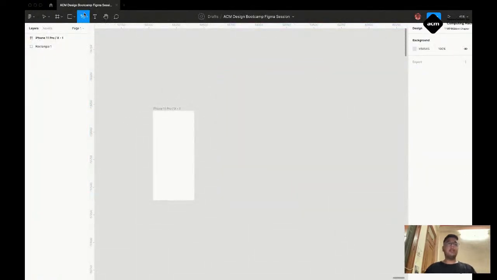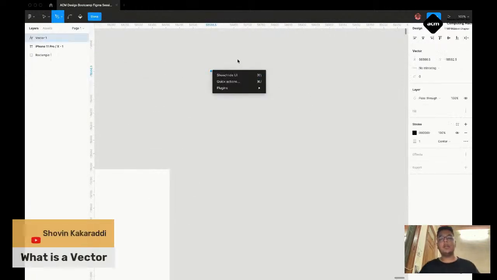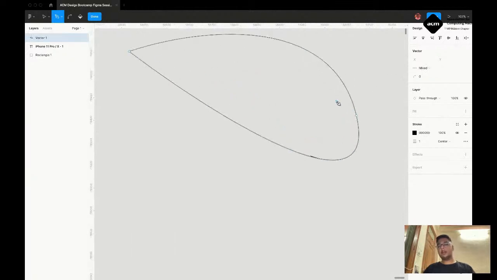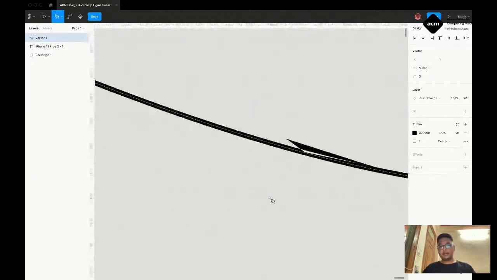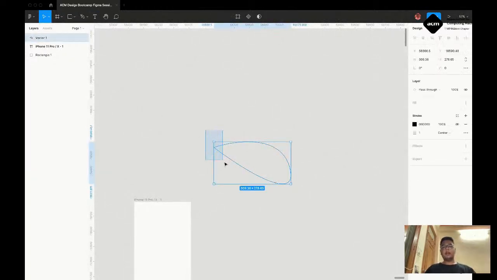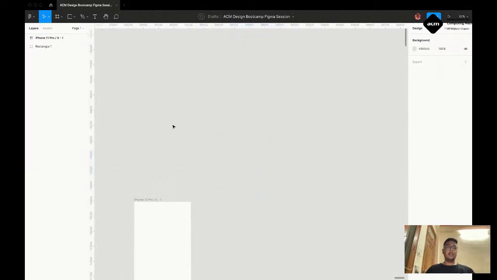So yeah, pen tool basically helps you create vectors in whatever shape and form you want. You can just click on two edges and then rotate it accordingly, and Figma will write its own mathematical equation for this. I'm trying to make a teardrop, but it was a massive fail. Yeah, so this is how you use pen tool. Pen tool is mostly used for making illustration in Figma. A lot of companies that I know who have shifted from Adobe Illustrator to Figma use pen tool brilliantly, and it's also said that Figma has one of the strongest pen tools. I don't know how you define that, but yeah.